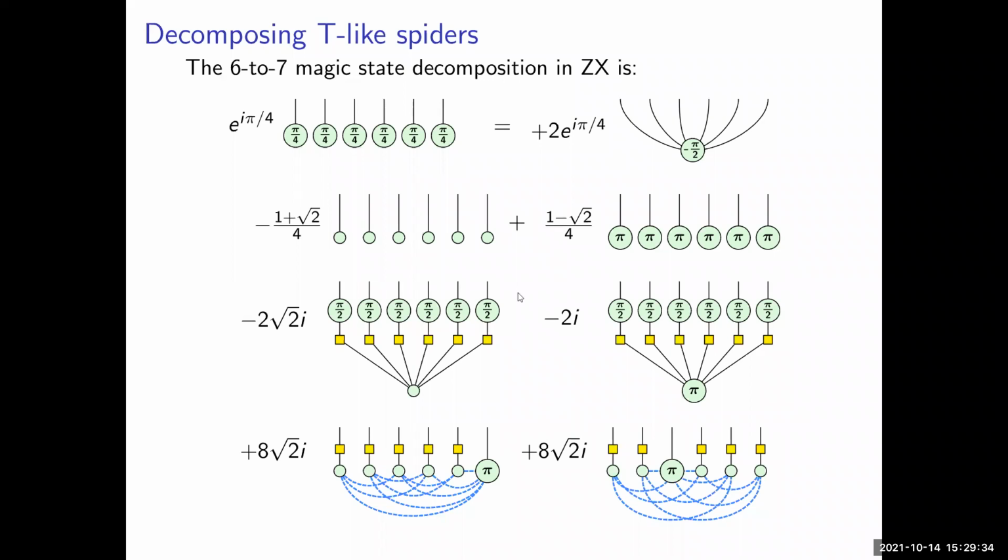Well, it turns out that if we take C2, the qubit Hilbert space, and we take n tensor copies of those, and we look at the symmetric space, then this space has dimension n plus 1. So in this case, we have 6 wires here, so we are working in a 7-dimensional space of symmetric states. And it turns out that symmetric stabilizer states only span a 6-dimensional state space. So there is in fact no way to represent this state using just symmetric stabilizer states. So you need some asymmetry here. Okay, it's not really relevant to our approach, but I did think it was an interesting fact to share.